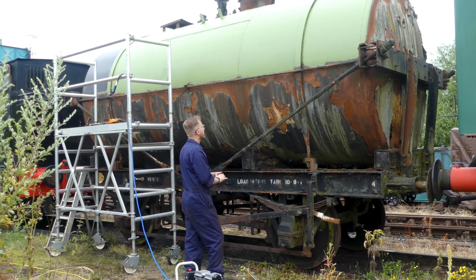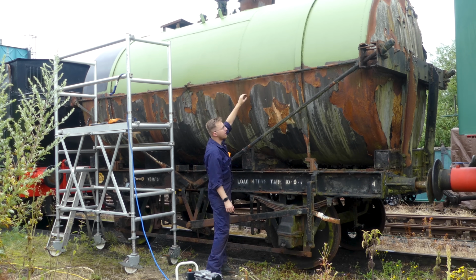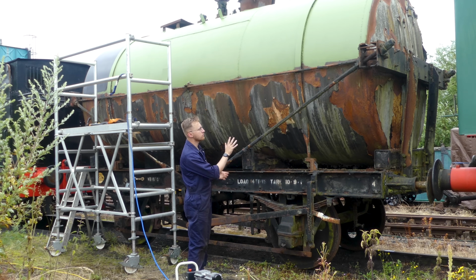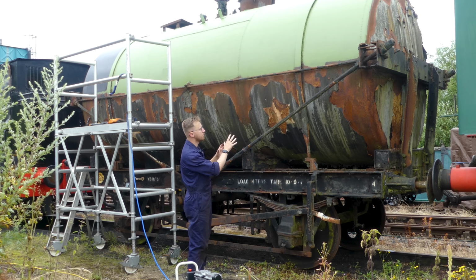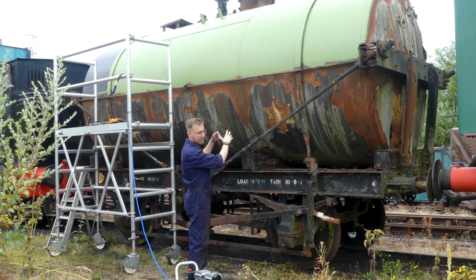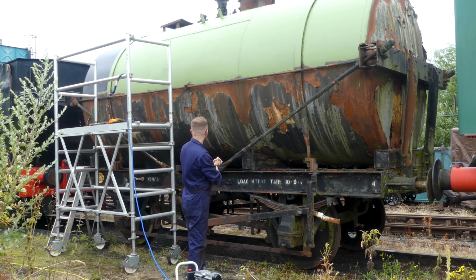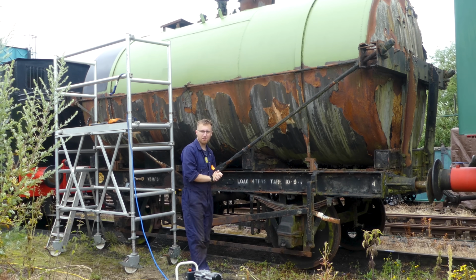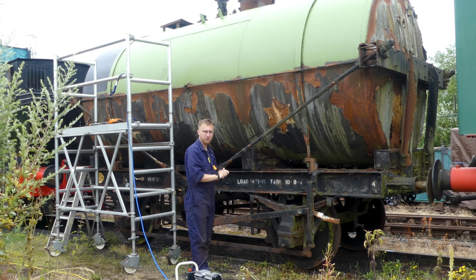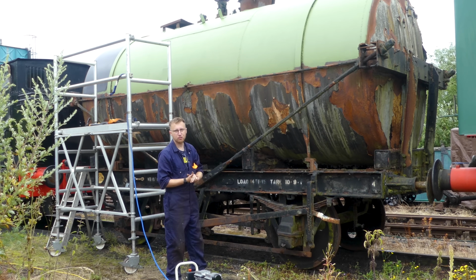I then have to decide with this horizontal beam across here, this rod here, whether I work around it or completely take it out. It does look like the bolts, the nuts at each end are quite badly rusted on, so it depends as to whether I can get them off. I'll make my decision as to whether I take that bar off or I just work around it. But let's see how much more we can get on with during today. The time is now 1:20, so hopefully that gives us a little bit of time to get some top coat on.